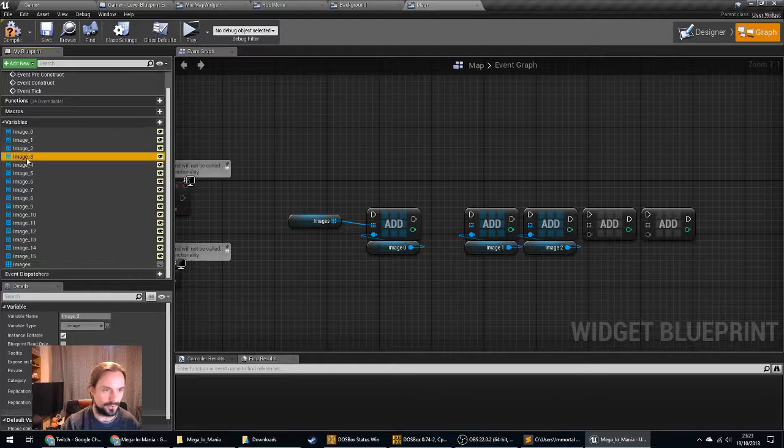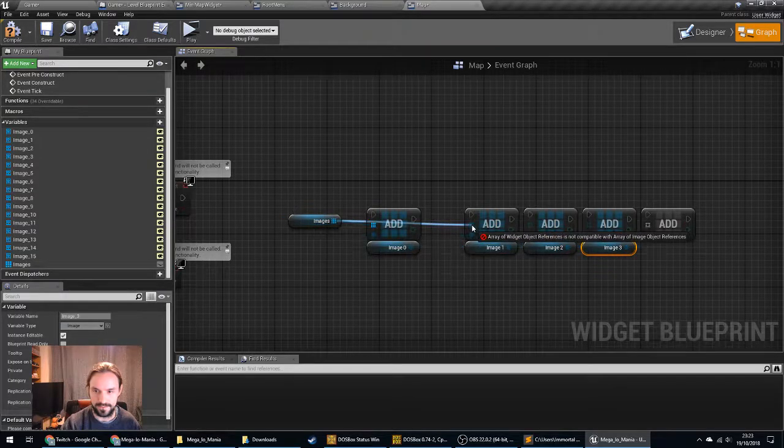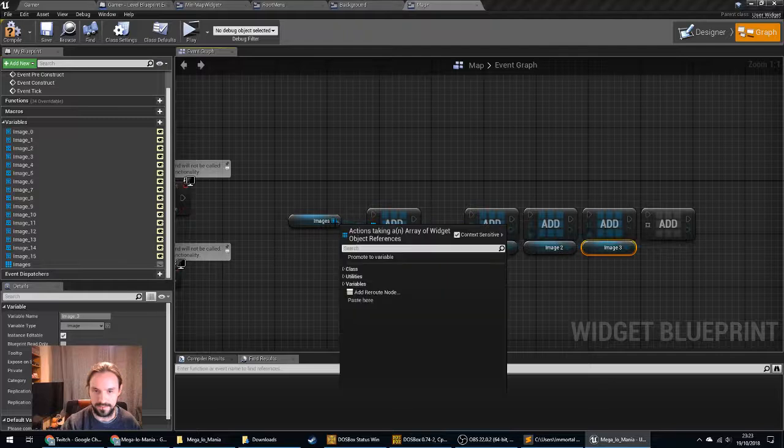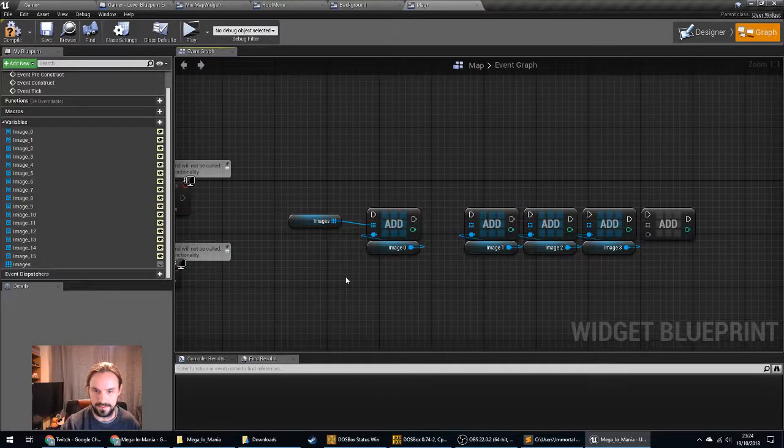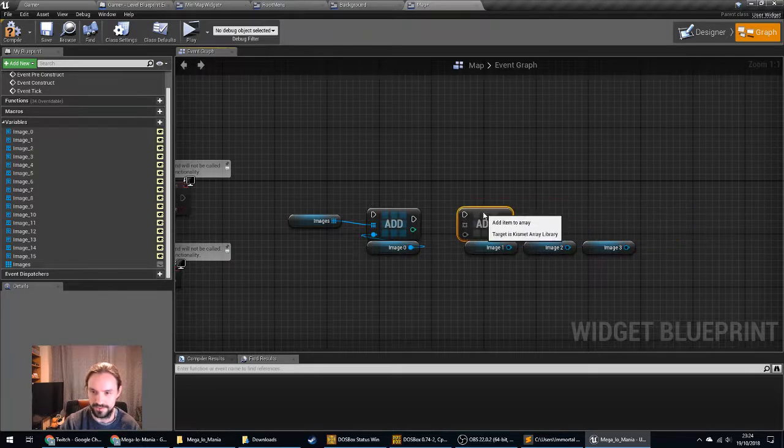So we'll do the first row, so all the way up to 3. Have to tie them up in the right order.